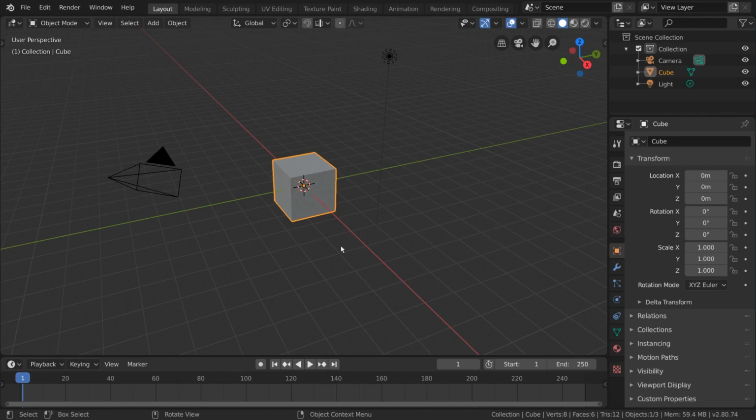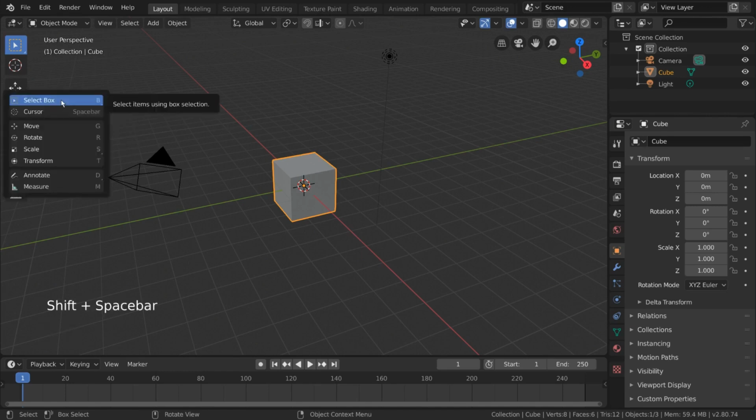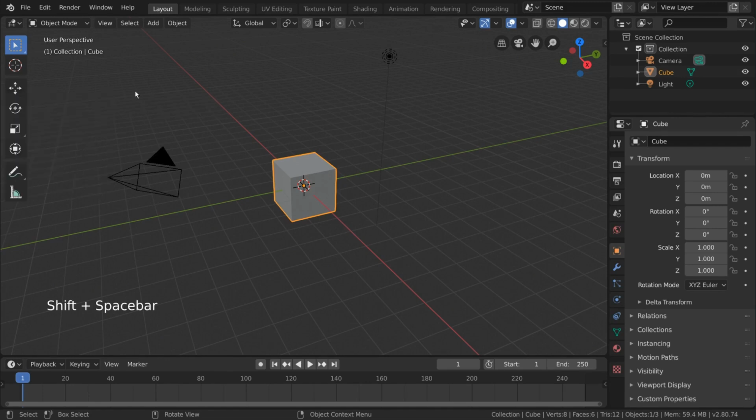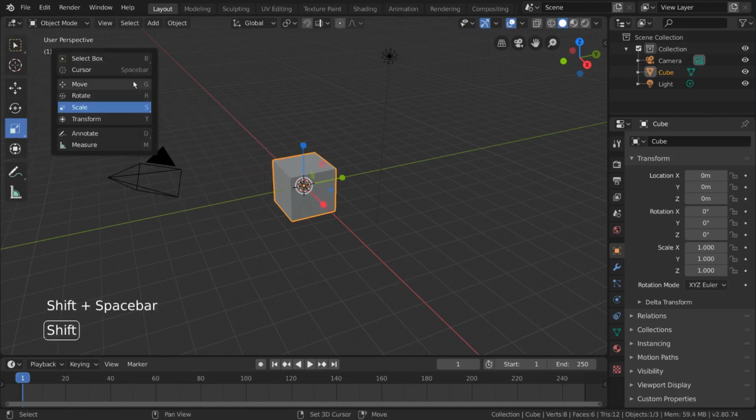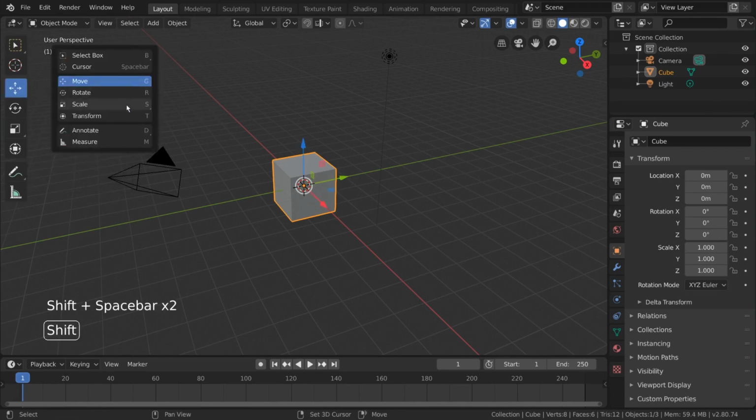Simply press T as in Tools, or left-click this arrow here to expand the Quick Tools menu for the viewport. This includes tools such as the Select Box, Move, Rotate, and Scale. For hotkey users, keep in mind you can also use Shift Space at any time to bring up the same tools menu but labeled and at your cursor location. This works similarly to a pie menu in that you have the option to hold the Shift Space hotkey, move your cursor to the tool you want, and release the hotkey to select a tool.